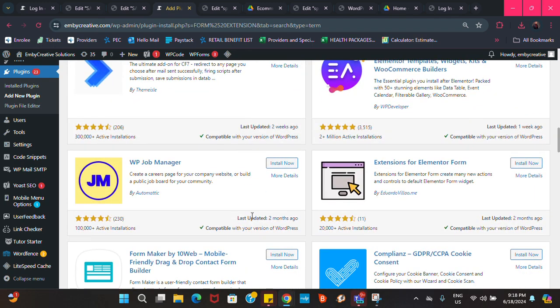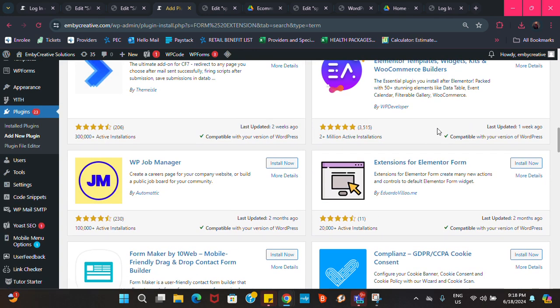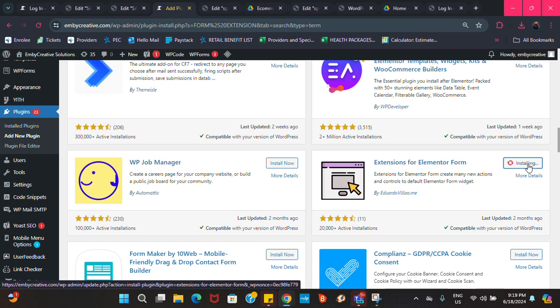So yes, this is the extensions for Elementor form. I'll click on this install now. It's already installing. So now that I've done this, we'll see the effect of what I was talking about.